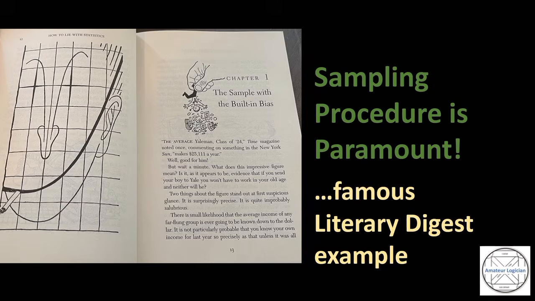A famous example given in the book deals with the 1936 presidential election. It's way too expensive and hard to poll every person. It's not going to happen. So we need a good sample. Literary Digest polled those who had telephones. The sample suggested Landon would win, but in fact Roosevelt won the election. The sample was biased. It was unrepresentative. Those who had telephones tended to be wealthier. It left behind those who were not wealthy, and it thereby missed a large segment of their population. The sample had a built-in bias.